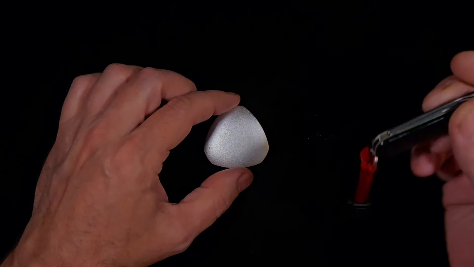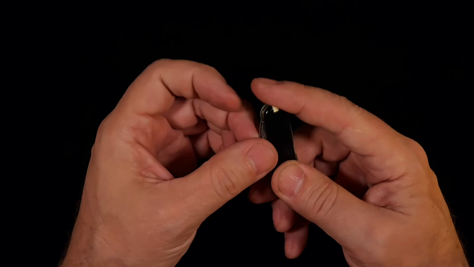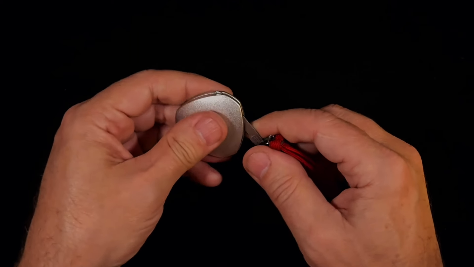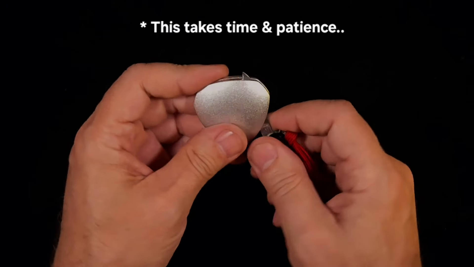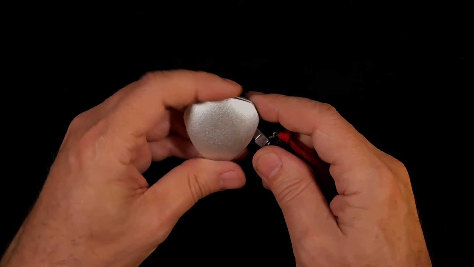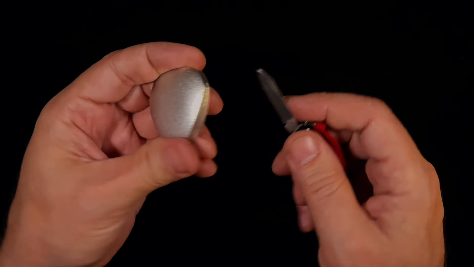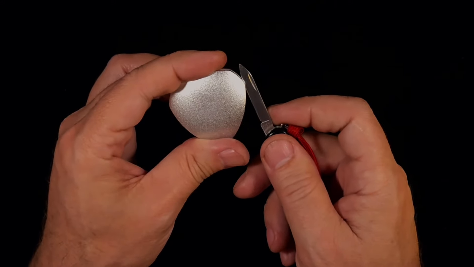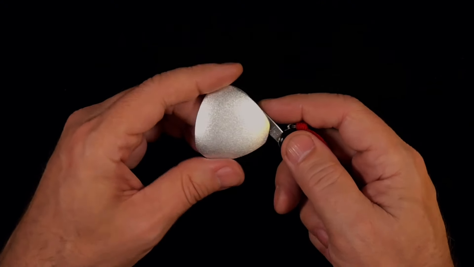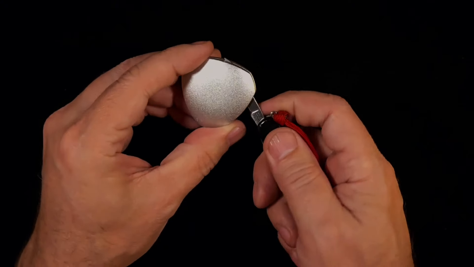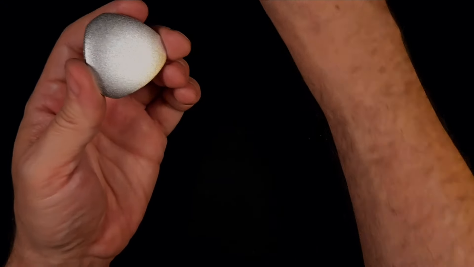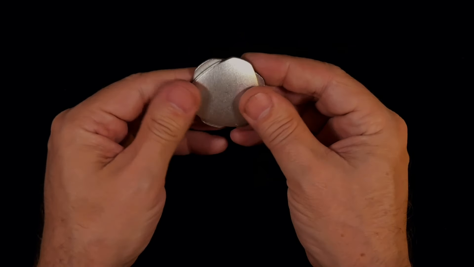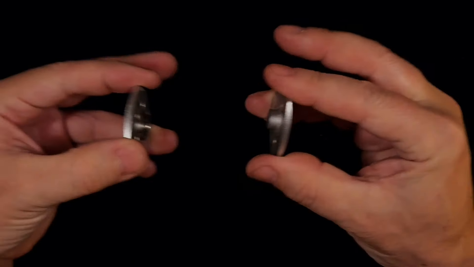Now, taking this apart was a real task. You need a thin blade. And I don't remember if I used this trusty Swiss Army Knife Classic or not. But what you want to do is work your way around the outside, twisting at this, and slowly lifting the two sides apart. Because what you're doing is pulling the bearing is glued in there. And you need to lift it out of its socket. It's either going to come out of the top or the bottom. And then we'll deal with it once you get to that point. But now, of course, mine's done. But you want to find thin blades, maybe a variety of blades. You can't just get a butter knife to do this carefully. And even as careful as I was, I still did manage to bugger it up a little bit. But now that mine's not glued, it does come apart very easy. You just turn these two pieces opposite of each other so you can grab it from both sides and pull it apart.